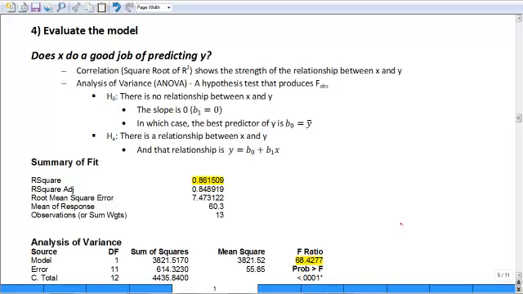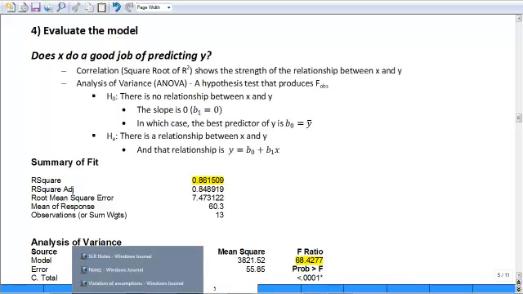Now, when we think about the parameter estimates themselves, we're actually running a hypothesis test, and we have two hypotheses that we need to set up: a null hypothesis and an alternate hypothesis. The null hypothesis is that there is no relationship between x and y, and if that's the case, the slope is going to be 0, and that gives us a model where the best guess for y is the average value of y. In other words, x doesn't play into this. The alternate hypothesis is what we came up with in step 2, a linear model. Y is equal to intercept plus a slope times x.